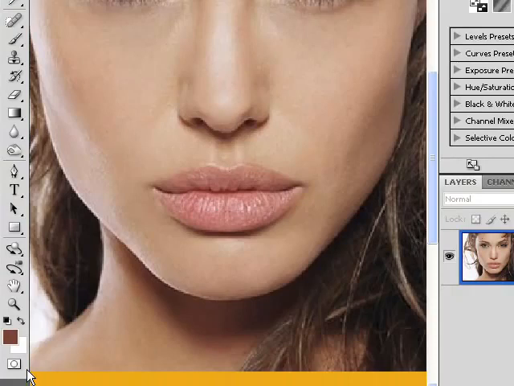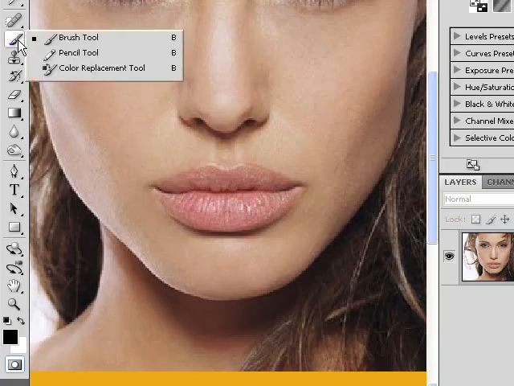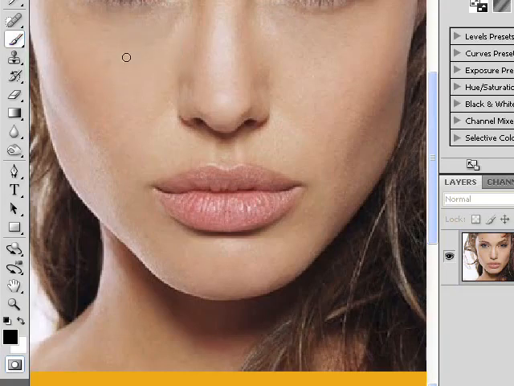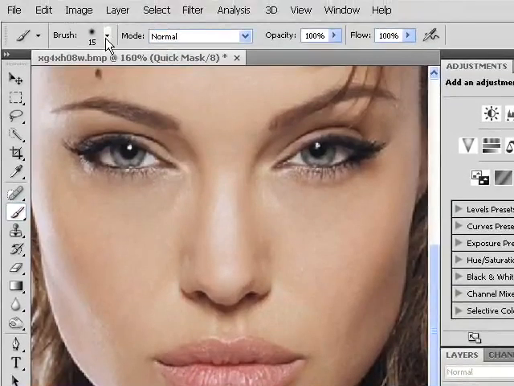The way to get to quick mask mode is simply to hit this square down the bottom here with a circle in it, or the shortcut on your keyboard is Q. That will put you into quick mask mode. You'll notice that you're in quick mask mode because you have black and white as your foreground color. Next, grab your brush tool. You can grab it by holding down your left mouse button, or the shortcut is the letter B. I've got my brush tool and I want to make sure I've got a soft edge brush, normal, opacity 100%. That's all looking a-okay.